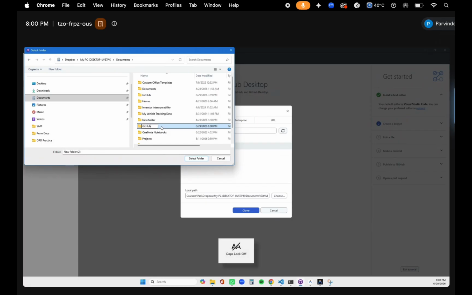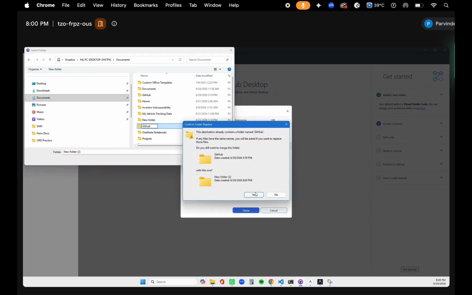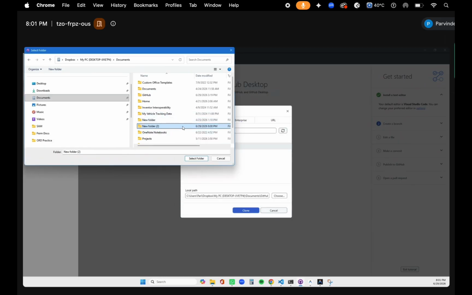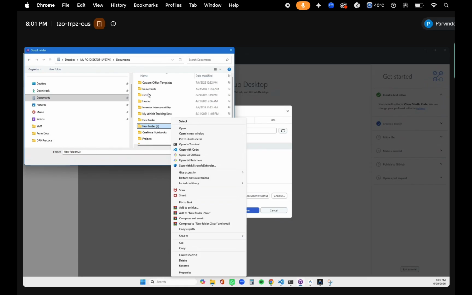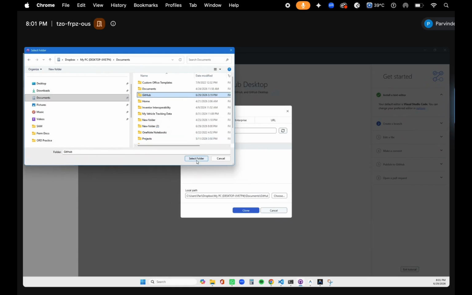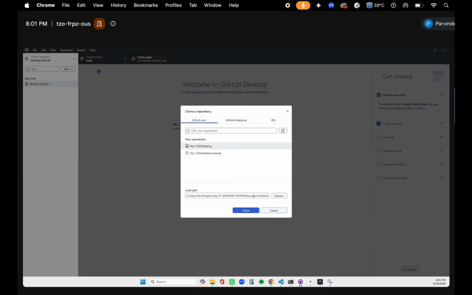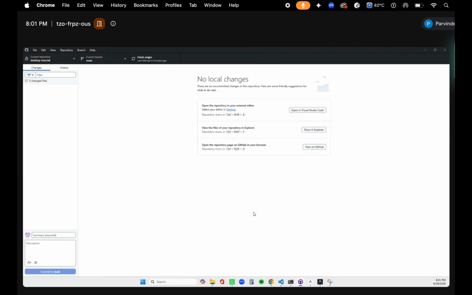Okay, so this is for GitHub. Oh, it's already created. Okay. The folder is already there, it won't create. You can use that only. Today only you created, it seems. So I'll just select. Select folder. Okay, it is in that. Same Dropbox, okay, that's fine then. Clone. You can click on clone. So you'll get that folder.